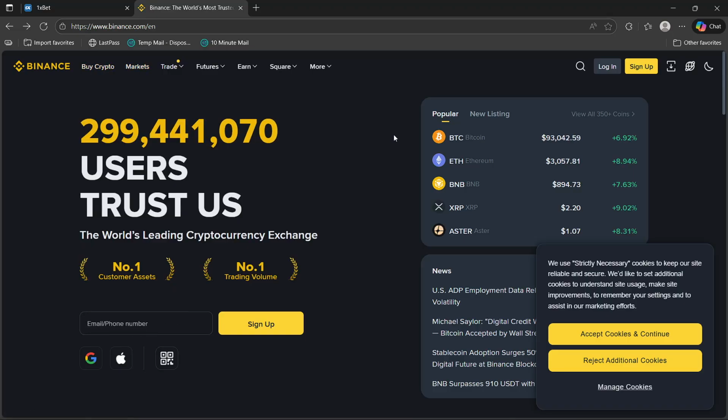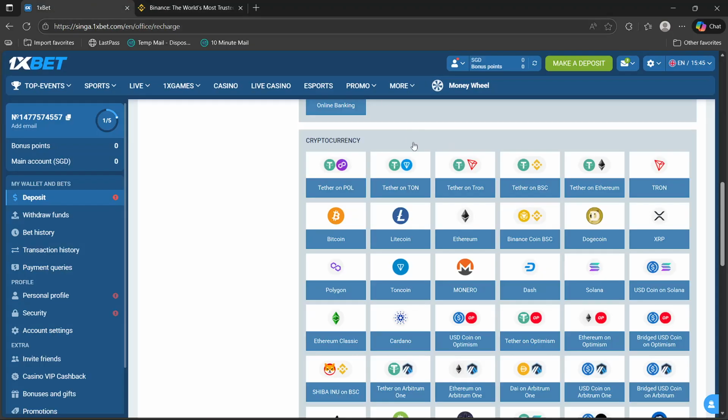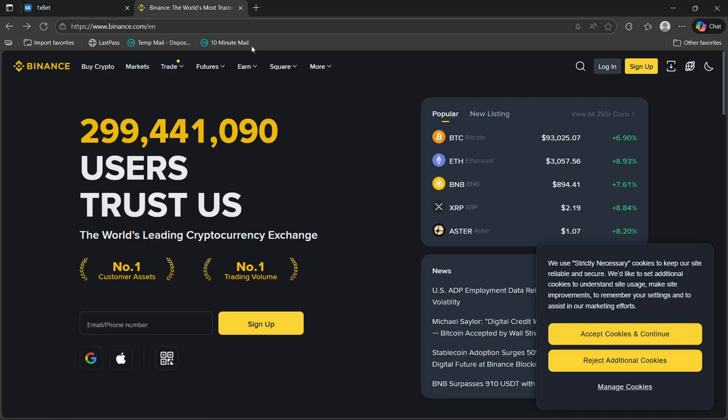So once you see the wallet section, you will just have to select fiat and spot, and then you will find USDT, and then after that you will just have to click withdraw, and then you will paste the 1xBet wallet address that we have copied earlier. And then of course you have to choose the correct network. It is usually TRC20 or ERC20, and then you just gotta double check with 1xBet's instructions so that you will be able to avoid loss of funds.